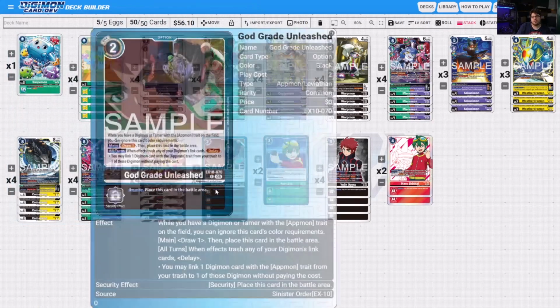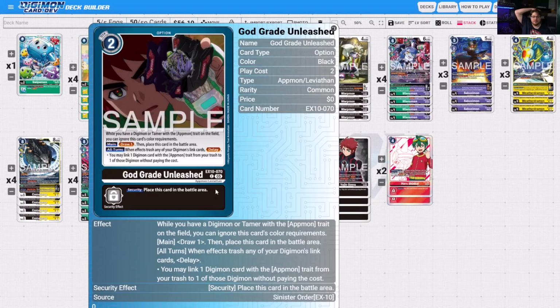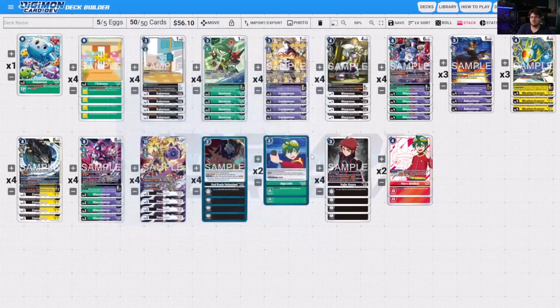We get to apply pressure there. You know, God Grade Unleash. You may, when an effect trashes any of your Digimon's links, link 1 Digimon with Appmon trait from your trash to one of your Digimon without paying its cost. Great, this card isn't restrictive, so again, now it makes decks like Three Musketeers that want to use some of the Apply cards with it. This now doesn't restrict it, so it can be used in any of those versions, which is pretty good actually. And a lot of players should be on the lookout for that.